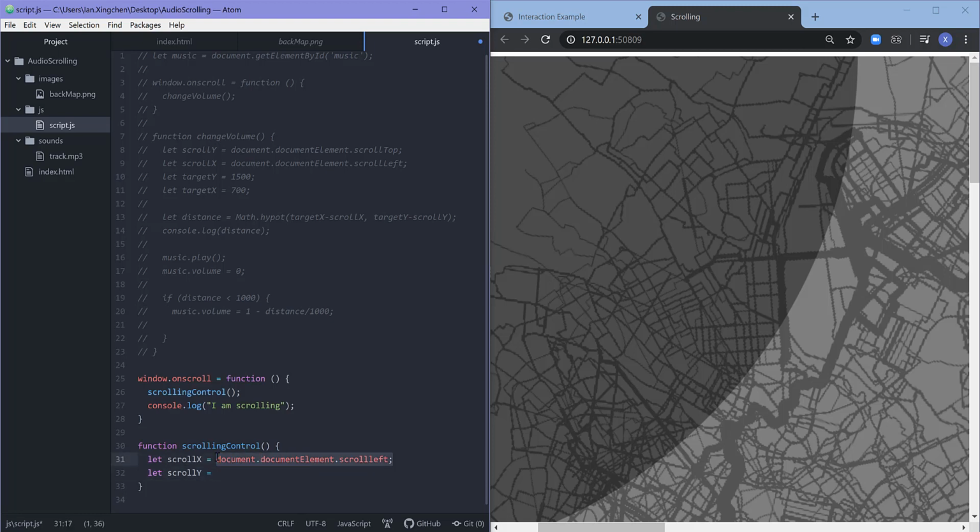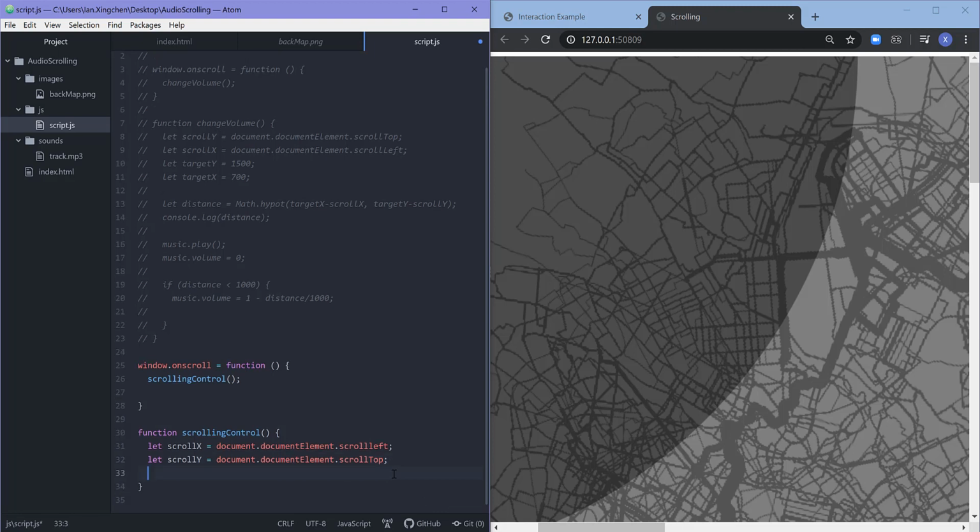Let's copy and paste here, but the property is scroll top. Okay, let's save it.